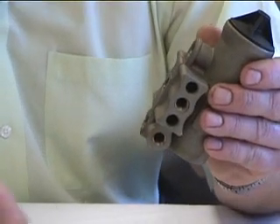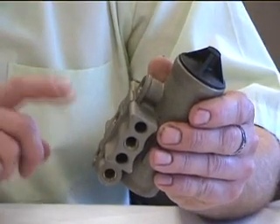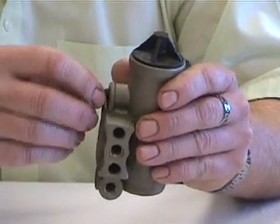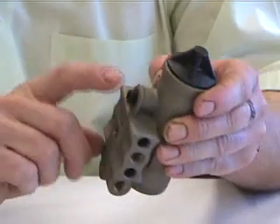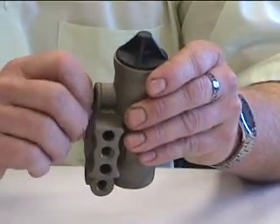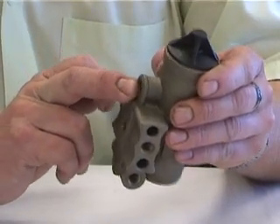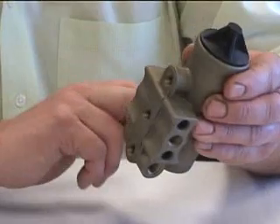You get a number of plugs and a gasket in your box — so what are you going to do with those? Number one, you don't want to put a pipe plug in the exhaust. Your top port that sits all by itself is your exhaust port — it's marked that way. Never, ever plug it. We see that so often; governors come back with plugs in the exhaust.